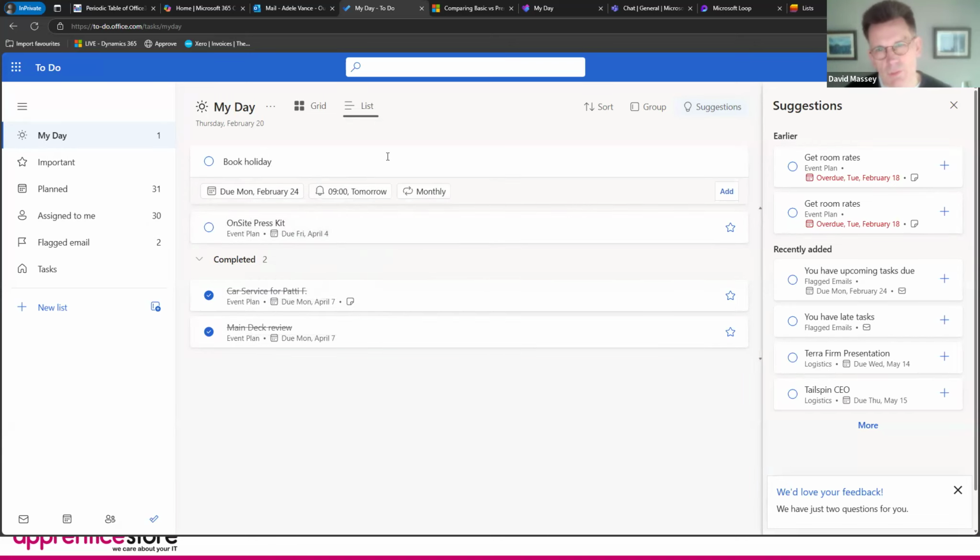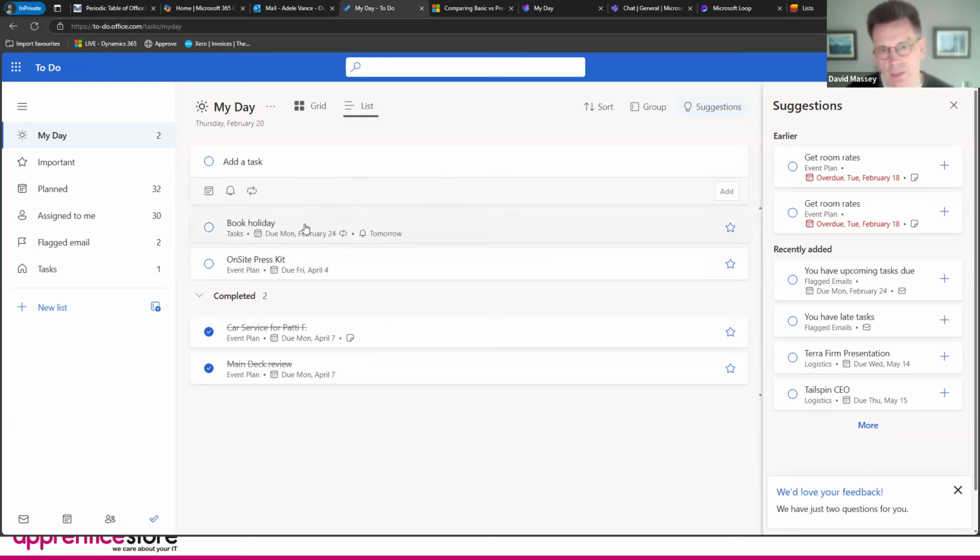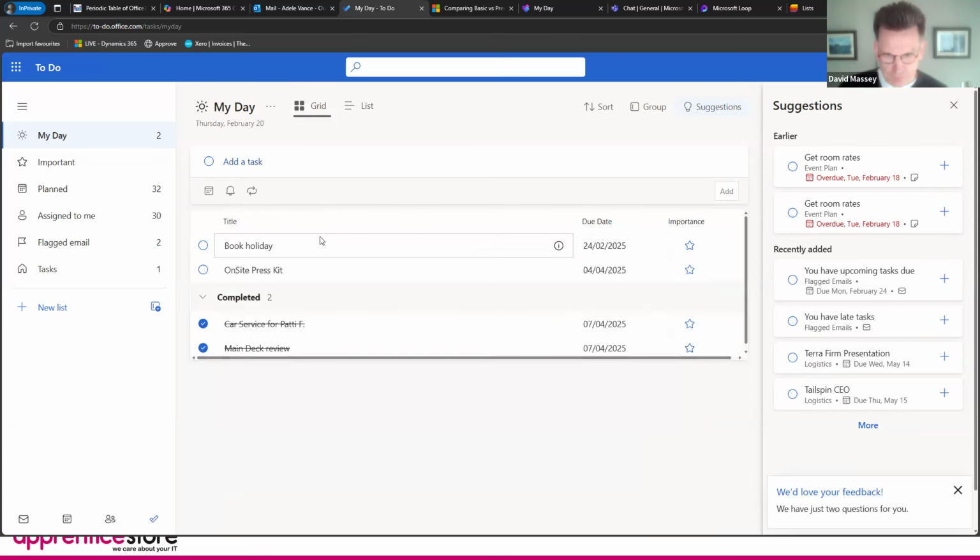So you've got the ability of doing all of those things, and they appear in here, but they also appear in your Outlook calendar. They pop up in your Outlook reminders because they're just Outlook tasks, and it's just bringing that view together. So it makes it much, much easier to manage the tasks that you are creating, and the way in which they are being done.